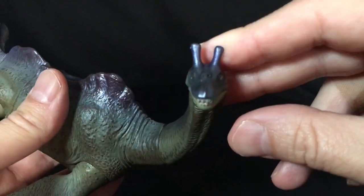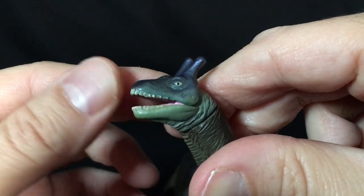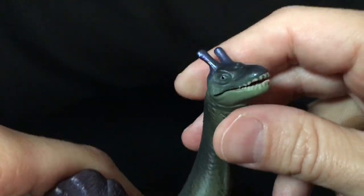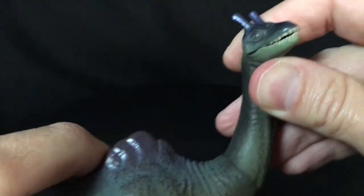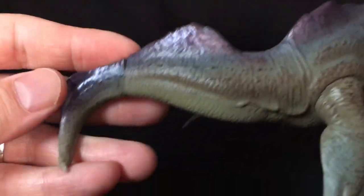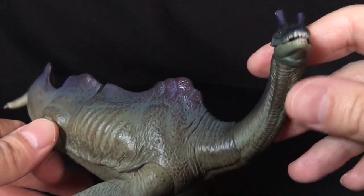I like his head. It's not bad. These little thingies aren't the same size on both sides, which is fine. The eyes are painted well. The teeth could be painted a little better, unfortunately — yeah, the teeth could be better. He's got a nice little tongue. I do like the overall color. There's a little dot right there — I don't know if it's a scratch or what. But the color throughout is pretty good. It's kind of this green with a purplish over it, kind of metallic-y. A little bit of a blue hue under that as well. It looks pretty good. The sculpt isn't bad — it's a little soft, but not bad. I like it.